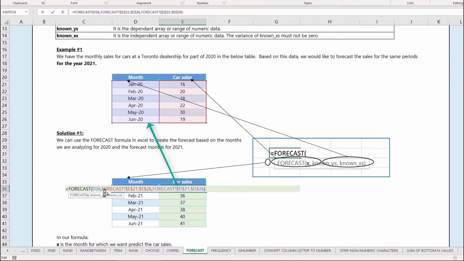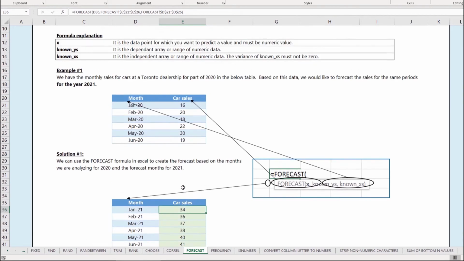And then we put in the cells for the known x's, and that's D21 through D26, because those are the independent range of data, and the dependent range of data is the known y's, and that's the car sales. When we press enter, we get a forecast of 34.